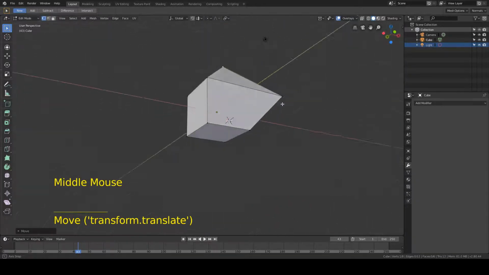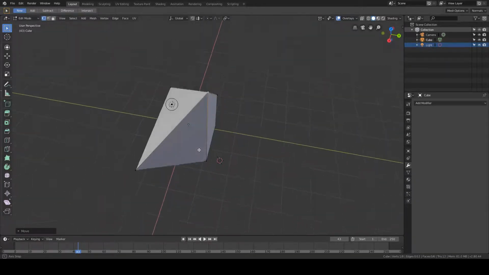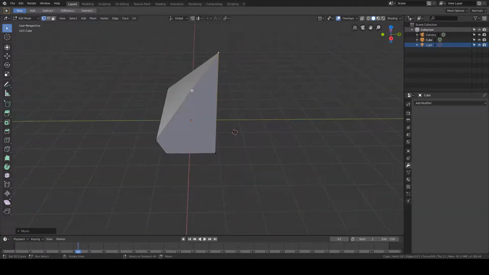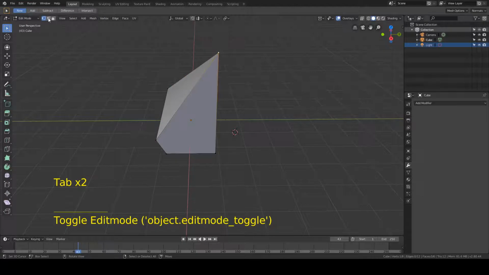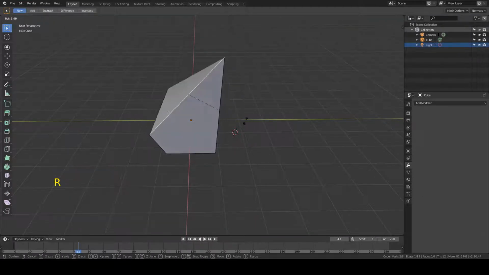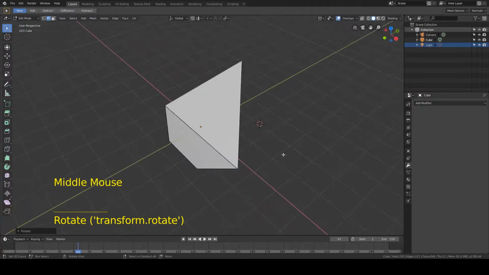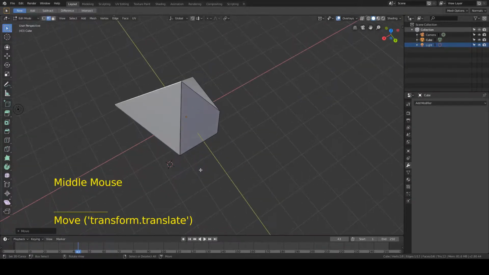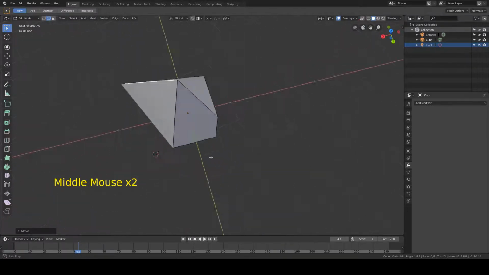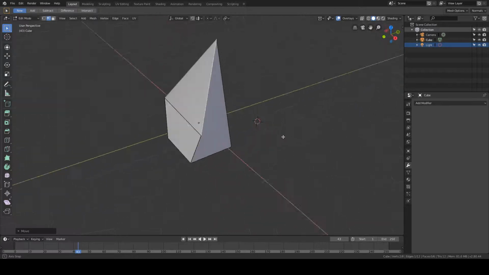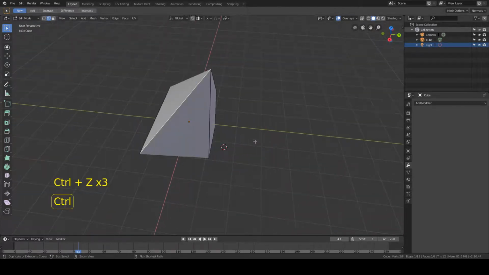This object looks like, well, not very useful, but it's an object anyway. You also want to select edges and rotate them and move them. So this is the basic workflow that we do in Blender. We just take stuff and move them around and figure out what we want to do with them.